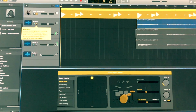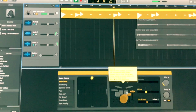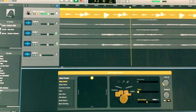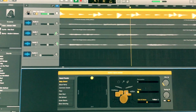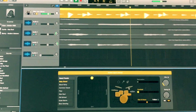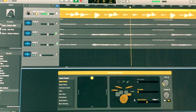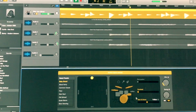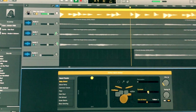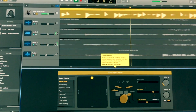Let me mute the bass. Play the drum beat. I can change it from a hi-hat to a tom beat. Or the ride. Change the activity of the ride with these numbers right here.